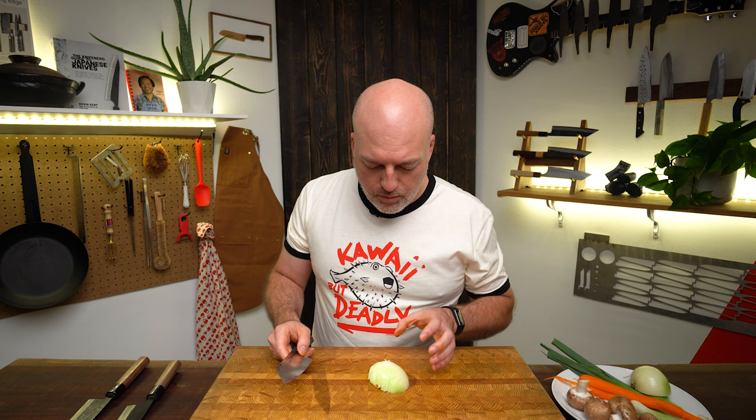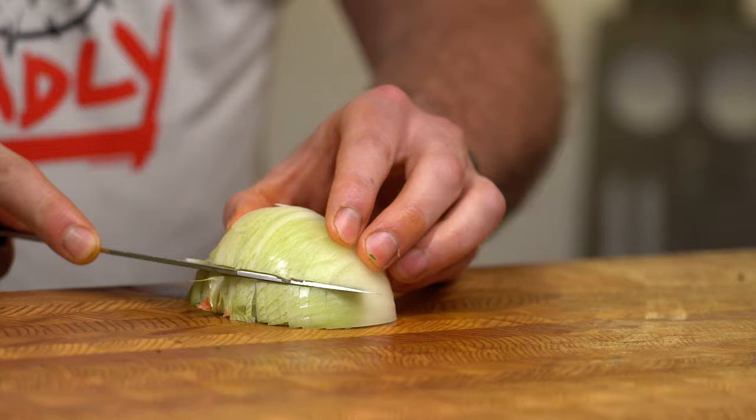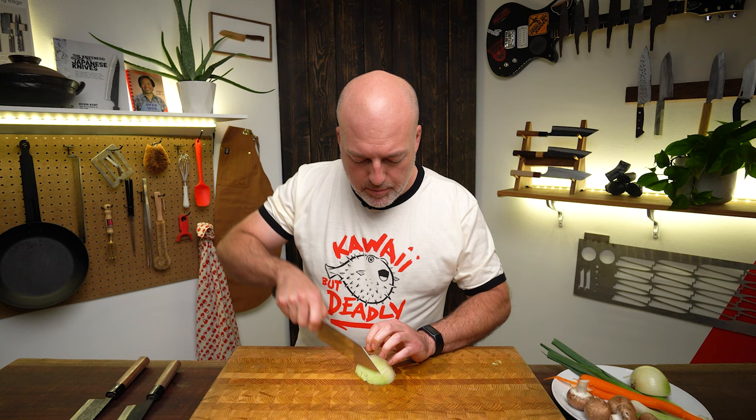So I've done the first half of brunoising or finely chopping an onion. I'm gonna put a little horizontal cut in here too, and that'll keep my slices or my dices nice and fine. When I'm gonna do the rest of the cutting of this onion though, I'm gonna pick the knife up and push it down towards the cutting board, following that curve of the edge.